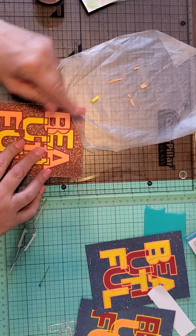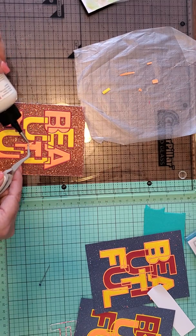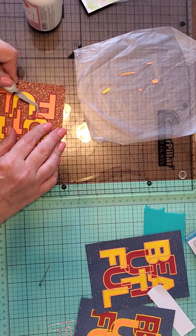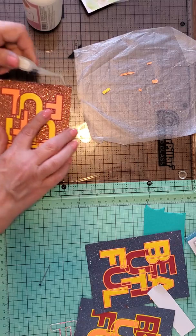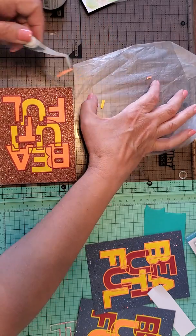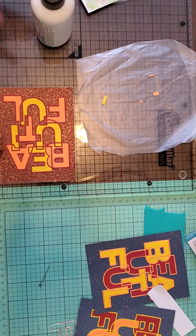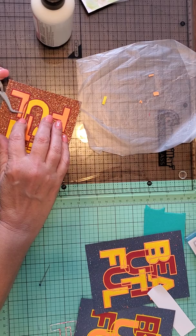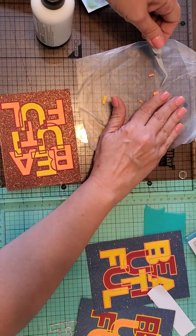You could also still jazz this up major league big time. I'm going to use these cards simple, but you could put stars all over it. You could put flowers on it. You could put this on a piece of white paper and then put flowers all over it. I want to show you what happens after you get all of these down. Don't you like the wobbly wobbly? It's so much fun. It's proving that everybody can craft, whether you have a wobble or not.